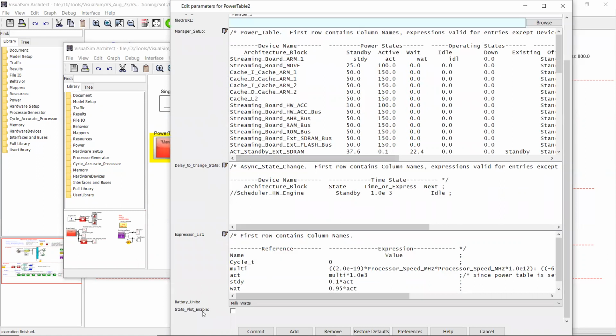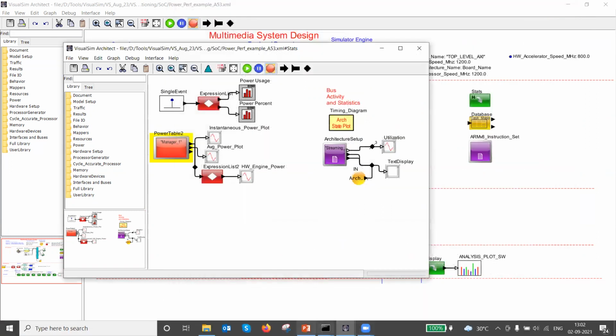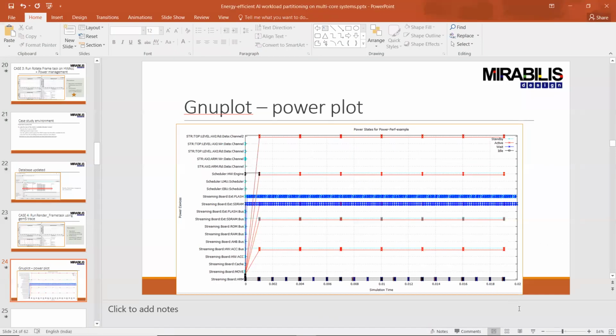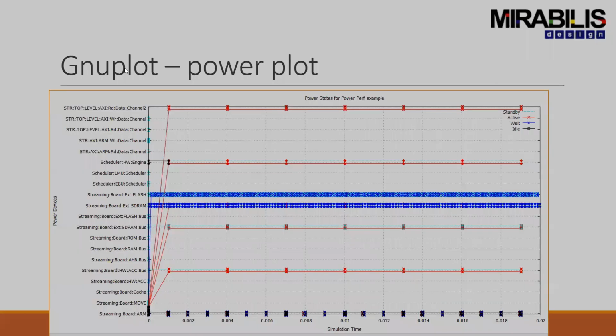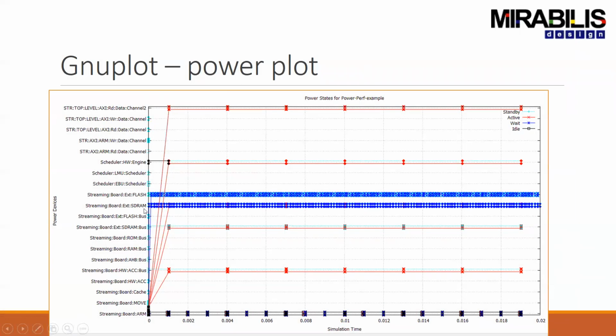At the bottom, we have an option for state plot enabled. If I enable it, I can get detailed state plot descriptions for each of the devices, which is what is shown in this diagram. We use an open source software called GNUplot for viewing the results from here.